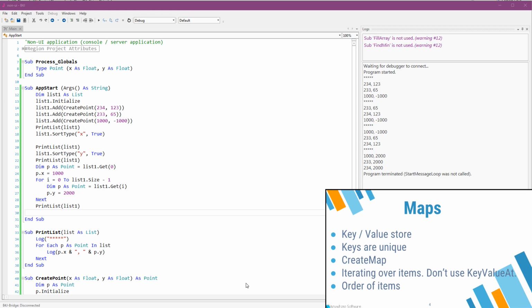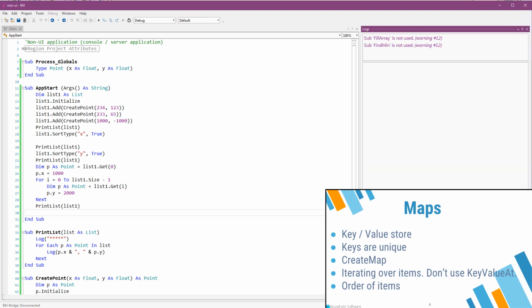Now to my favorite collection, the map collection. Maps are key value data stores. This means that each element is made of a key and a value. You can get elements based on their keys, and whenever you put an element in a map, you put it as a pair of a key and a value. No matter how large is the map, it is a very quick operation to get a value based on the key. This is a very important feature of maps.